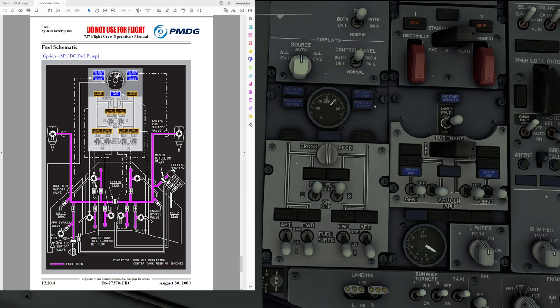Next up is fuel temperature. We have the fuel temperature indicator gauge located up here, and as the name suggests it indicates the temperature of the fuel. The sensor is located in main tank number one — the left wing tank — and the system is powered by AC electrical power. The maximum fuel temperature allowed is 49 degrees Celsius, and the minimum fuel temperature prior to takeoff and in flight is minus 43 degrees Celsius, or 3 degrees above the fuel freezing point temperature, whichever is higher. For flight simulation purposes we use minus 43 degrees Celsius as the lower limit.